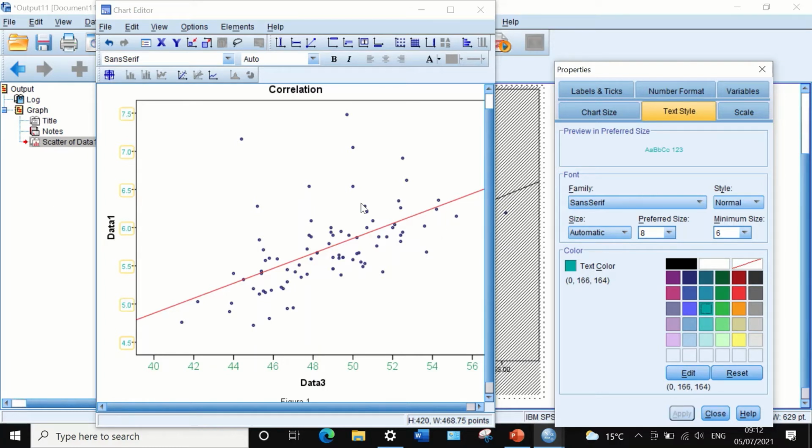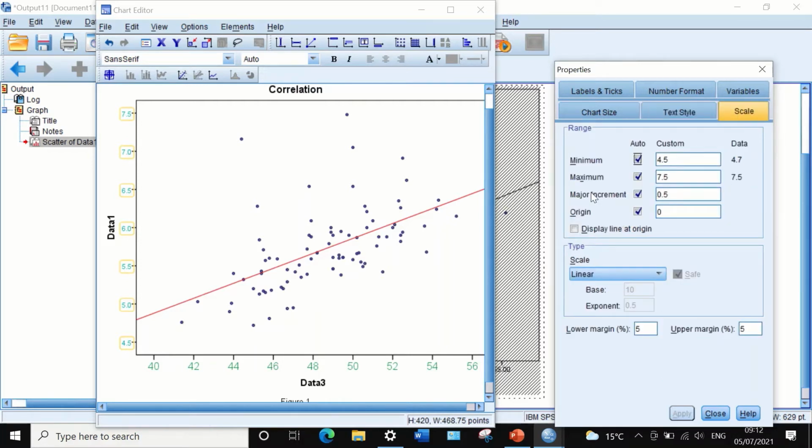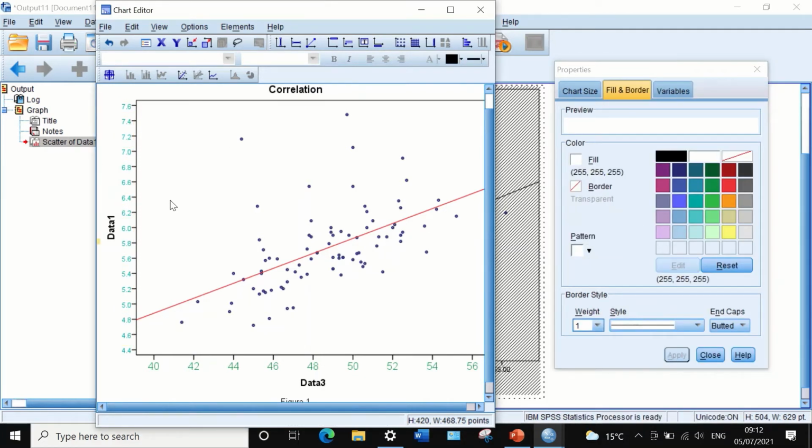And also I can change the scale here, major increment 0.5, I could make it 0.1 to increase it, and if I click on apply, more increments are added.